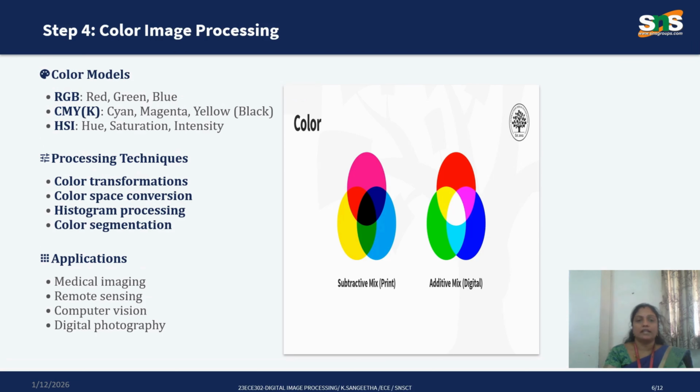The next one is color image processing. The basic colors are red, green, blue, and the other colors are cyan, magenta, yellow, and we have to correct hue, saturation and intensity. Color transformation, color space conversion, and histogram processing are used for color image processing.